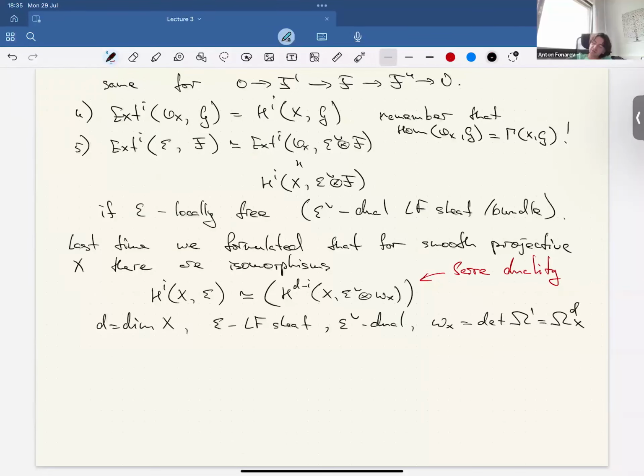However, Serre duality can be reformulated now in a much nicer generality.